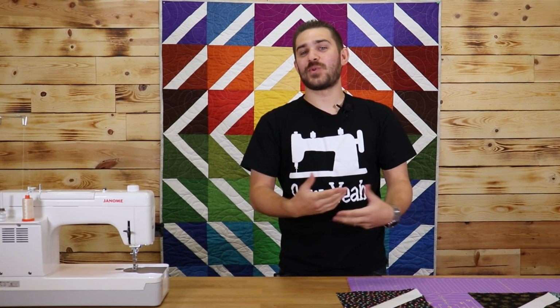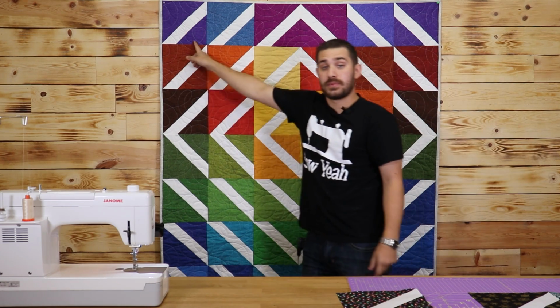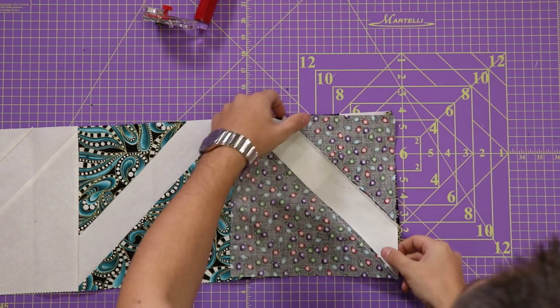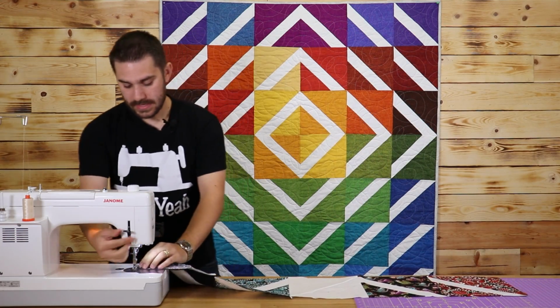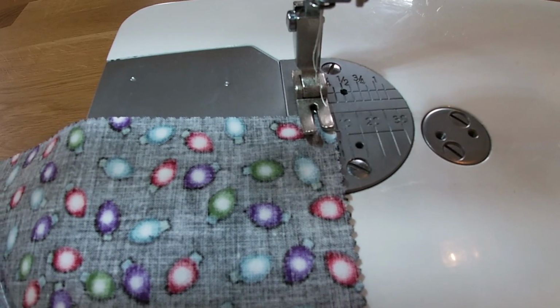You put these together like a normal block construction. You want to do them in rows or blocks. Either one works. I'm doing mine in rows this round. And so I'm going to lay these right sides together, and then sew all the way down, finishing off this row, and I'll show you how you put a row together here in just 1 second.